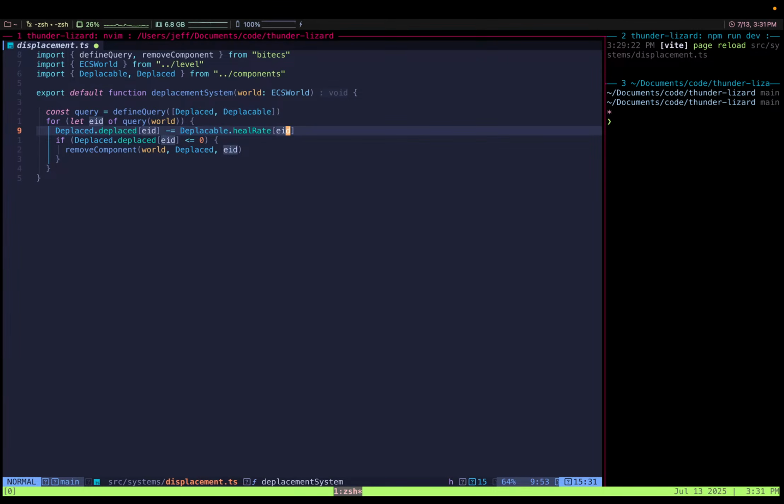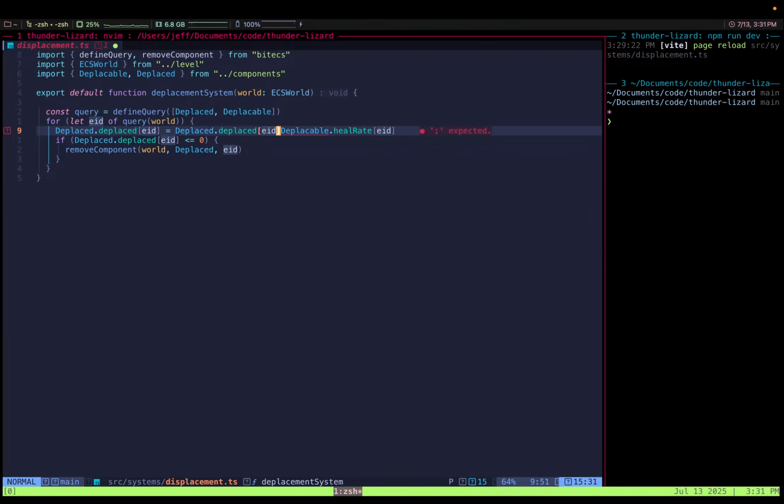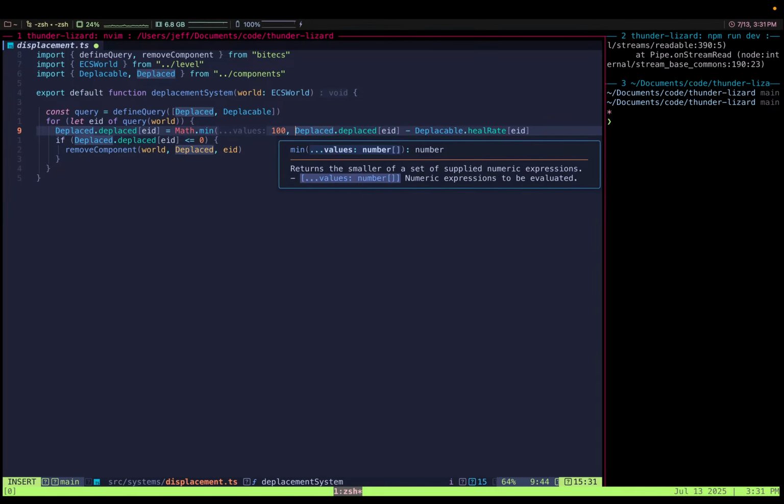Let's see, how do I make sure that I'm subtracting 8 every time to this? I think I need to do, oh, how do I do that? This minus this, and math dot min.